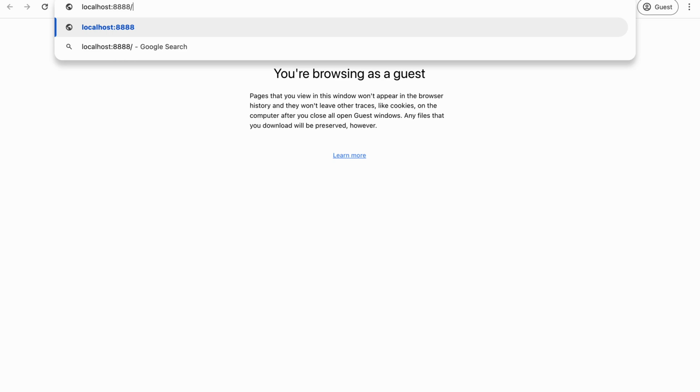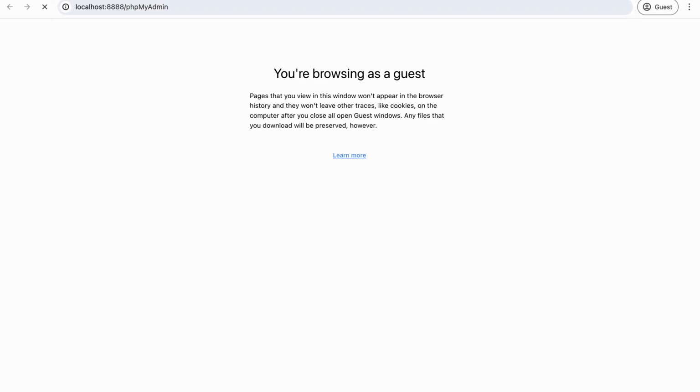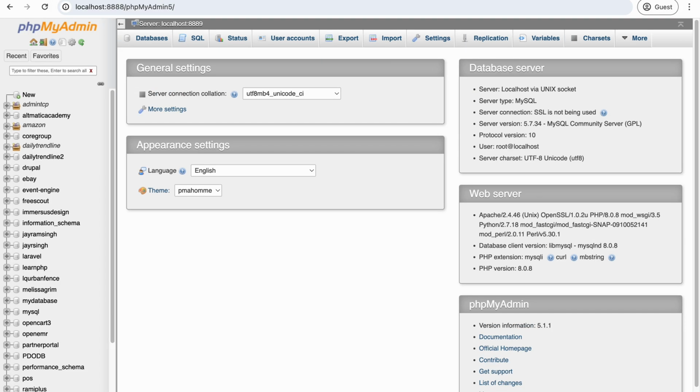Are you able to see the dashboard link? Then there is a phpMyAdmin link also. Once you click phpMyAdmin, are you able to see a screen like this?